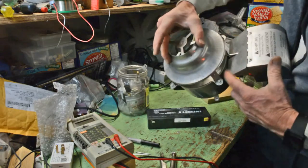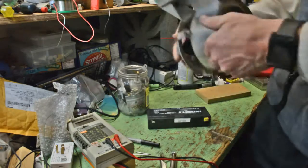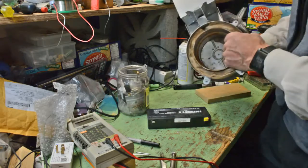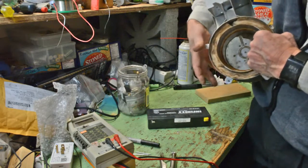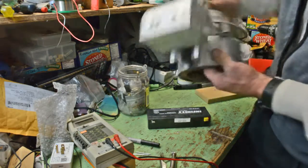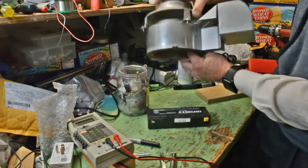Just pointed out the 3 mounting tabs. Here I'm checking to make sure the shaft for the flap valve isn't binding on anything. And again, move it just to make sure it moves freely. I eventually did get the warranty. I'm still waiting for the 2 weeks until it arrives, and then I'll keep it as a spare.